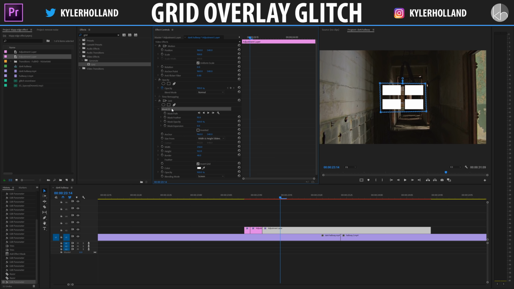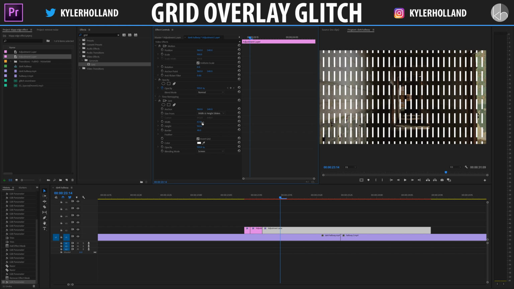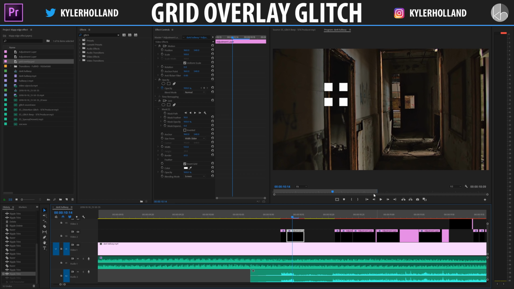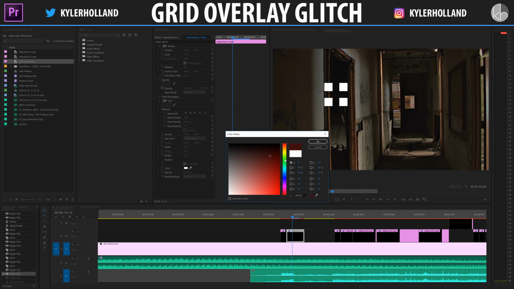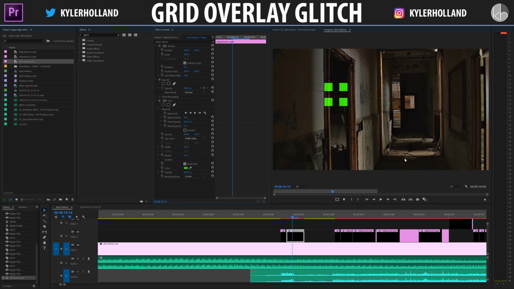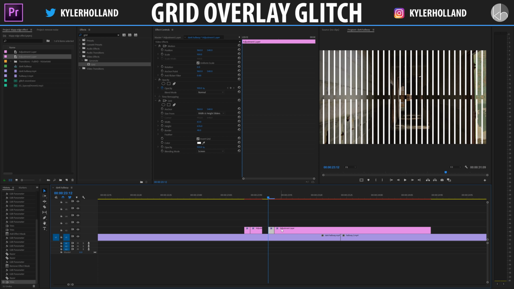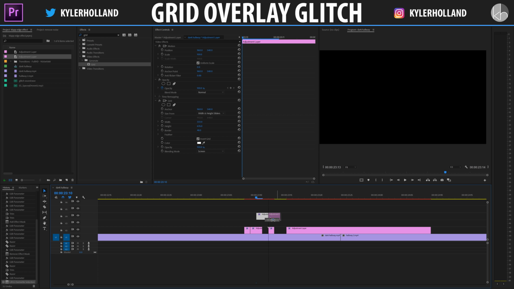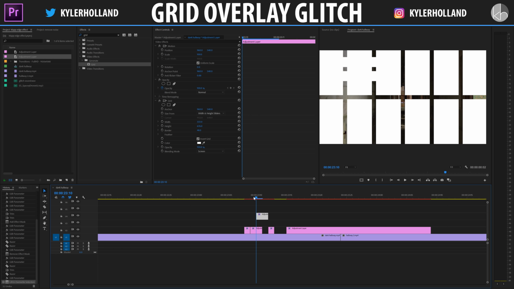Keep playing around with the mask and even the width and height because this will get you interesting effects. It should also be noted that you can change the color of your grid by going down to color and selecting any color that you want. You can put pauses in between your adjustment layer, and you can even drag created grids on top of other adjustment layers just so you can get interesting effects.